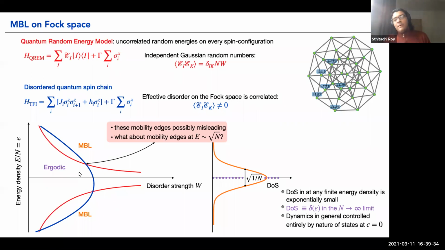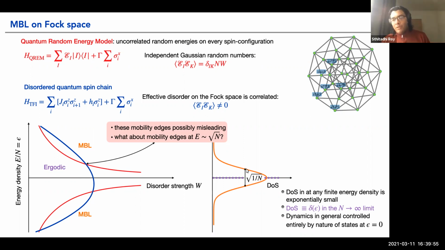Now, the reason looking at energy densities has become a part of the lore is, number one, that we are all trained in equilibrium statmech, where energy is an extensive quantity, and it almost seems natural that yes, energy is an extensive quantity, you should scale it by N, and that's the right way to do things.